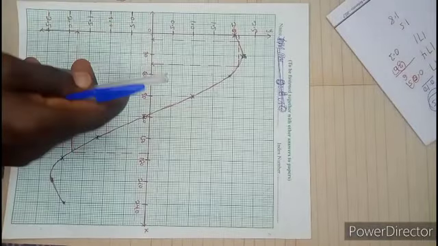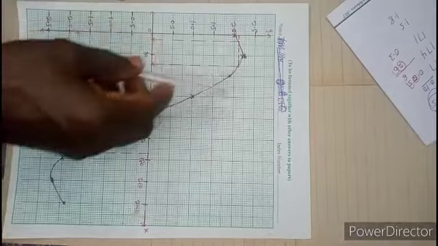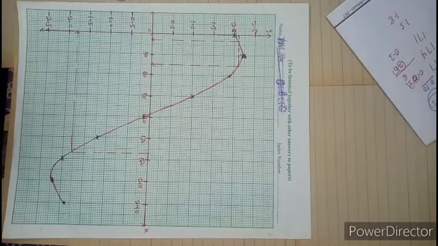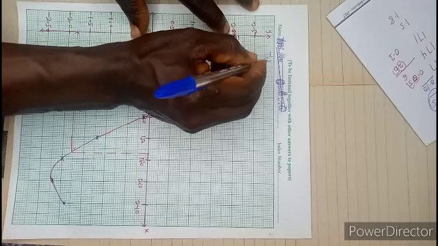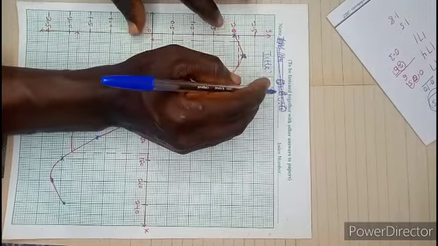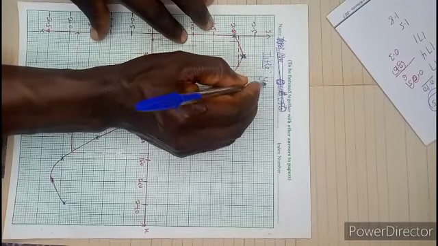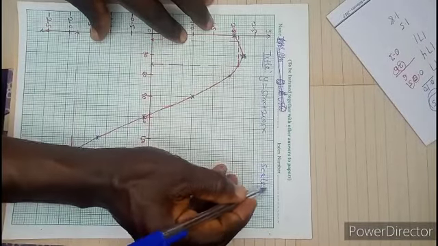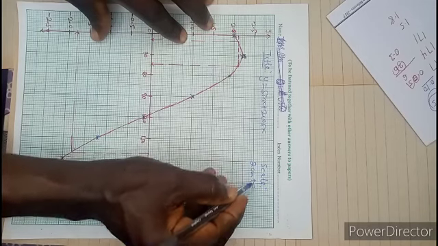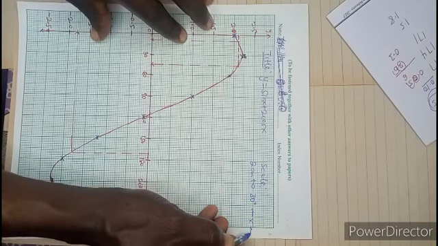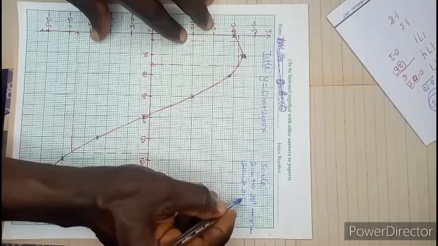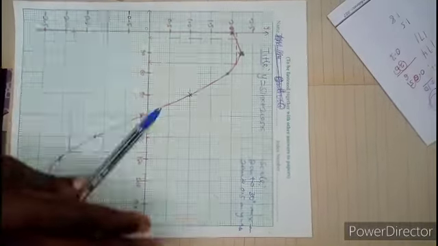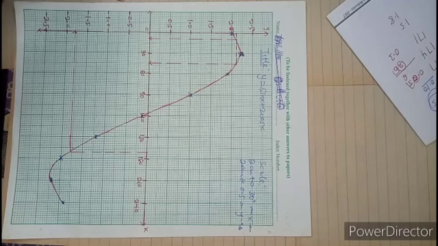Now, there is not much difference between this and a quadratic graph. The difference will be how the curve will be plotted, and how you substitute the values into the trig functions and onto the quadratic. Now, when you are done, you need to give a title to the graph. So we know this is the graph of the function y equals sine x plus 2 cos x. You need to also state the scale that you use. So it's going to be 2 centimeters to 30 degrees on the x-axis, then 2 centimeters to 0.5 on the y-axis. So the title will be given, then the scale. This will be a perfect representation of the question given to us.